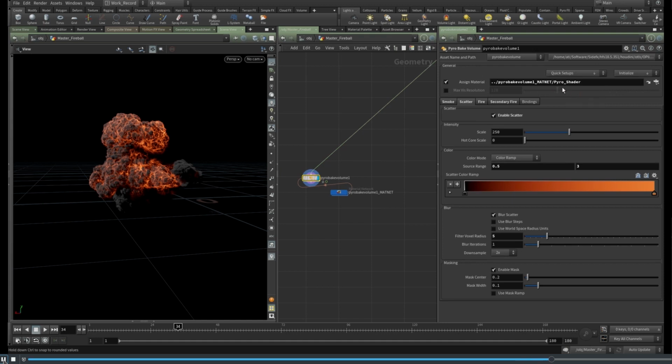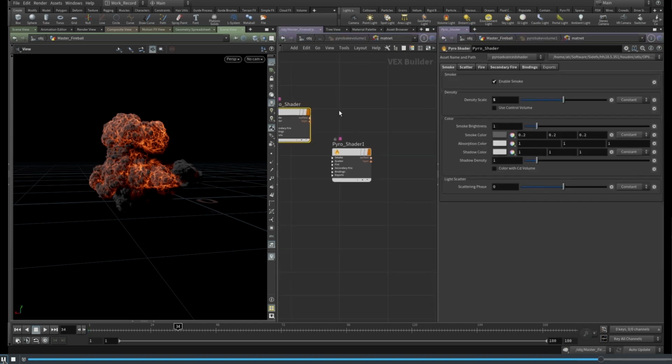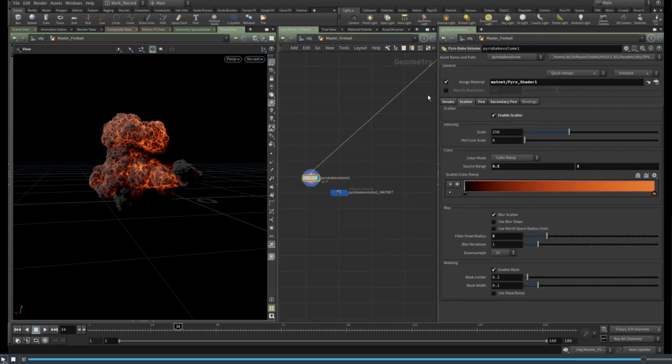And of course I can break the material reference to this node, and then I just create one node inside the Pyrobake volume. You see now a second material node is created there, and that material is assigned to the node, and this is really nice.